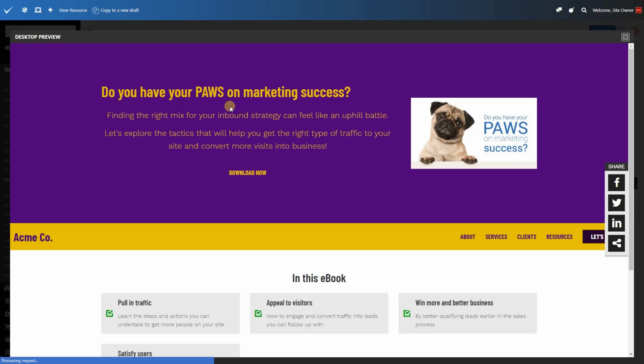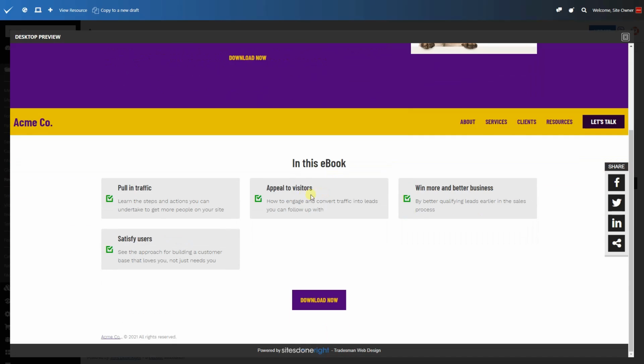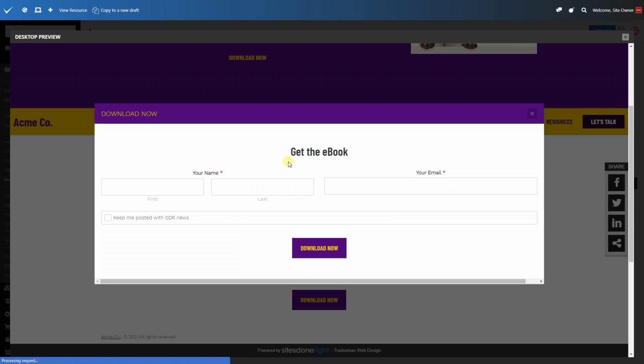And there we have it, the resource that we've produced with the title, description, the download now buttons, the thumbnails, the content sections, and as mentioned, that download now button that we've chosen will load the form that is related to this page with the form title, Get the ebook. So that gatekeeps the PDF. And as discussed, this is going to be a surefire way of producing content that is indexable in search engines like Google, but most importantly will help you to nurture more visitors and turn them into leads who you can follow up with and promote your products and services with ease.